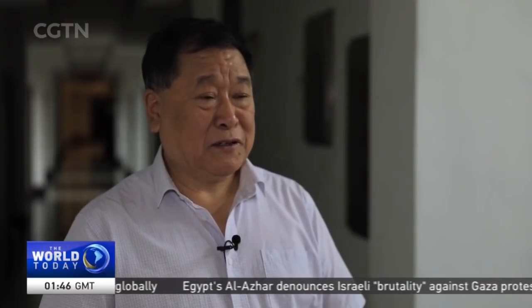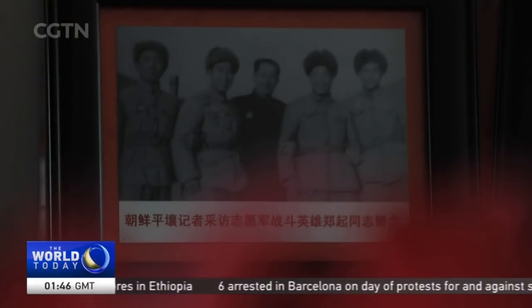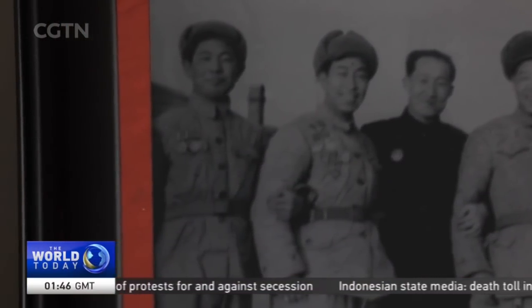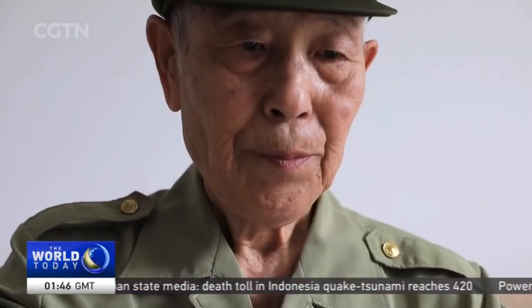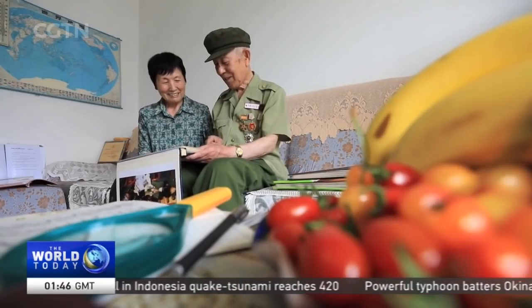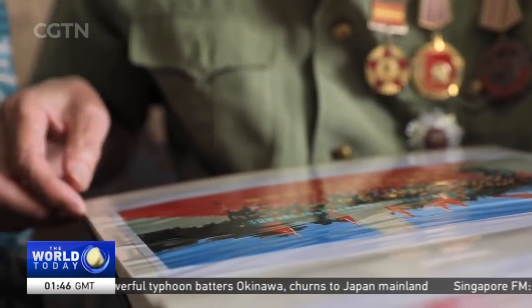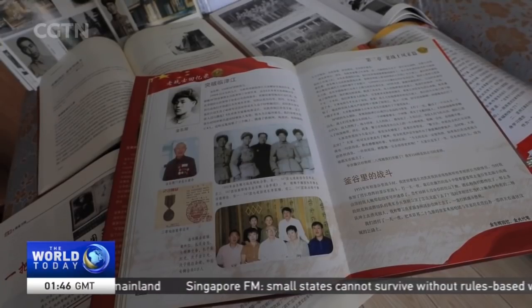During the Korean War, the American Empire's invasion reached over the Yalu River, threatening the Chinese people. In order to safeguard China's safety and to aid the DPRK, the Chinese People's Volunteer Army was sent in. Our veteran Jin has been paying close attention to the recent developments between the DPRK and the U.S. He has visited the DPRK twice in recent years. He's seen the difficulties caused by tensions with the U.S., but he also sees hope that a peaceful solution may finally come. Xu Xingchen, CGTN, Shenyang, Liaoning Province.